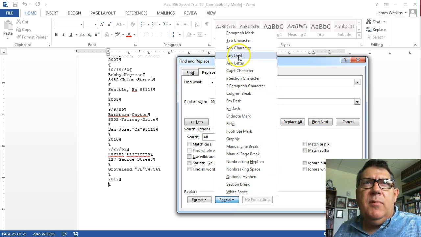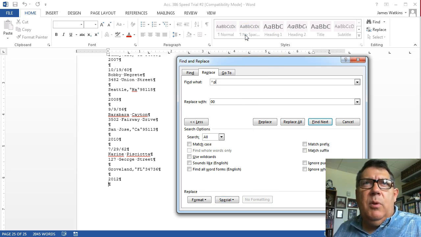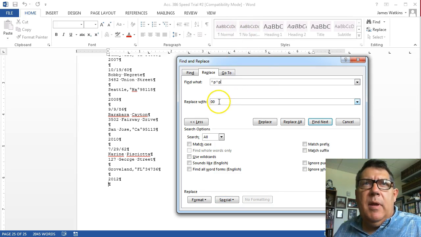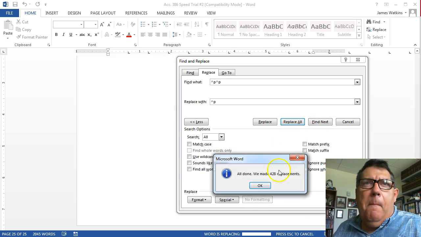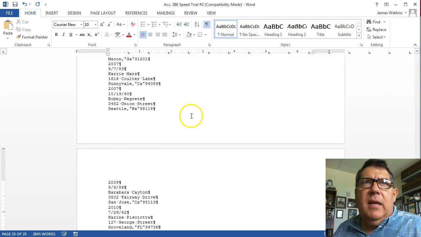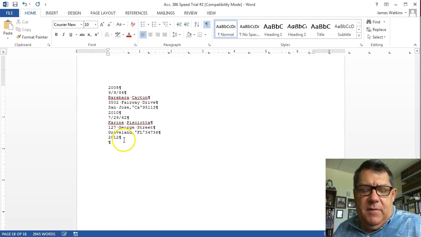Here are all the names of those formatting characters that you might encounter. So we want paragraph mark. We want to look for 2 of them and replace the 2 with 1 of them. Alright, this looks to be a clean set of data.